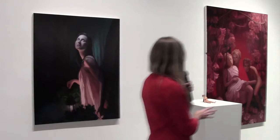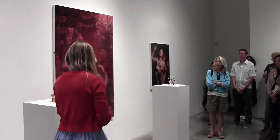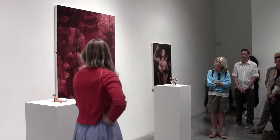Next painting is the Big Red painting. So also at the show at the LACMA, there was the Stanley Kubrick show, and I love movies. I love movies so much. I love set design and lighting, and I love Stanley Kubrick red, and I really wanted to do a red painting. I've been thinking about doing a swing set painting for about 3 years, and I like to let things sit and simmer and wait for the right moment, and finally the moment had come and I was ready to do the painting. I didn't know how many figures I wanted to do. I knew that I wanted a female figure, and I knew that I wanted male figures. I decided that my female figure needed to be clothed.